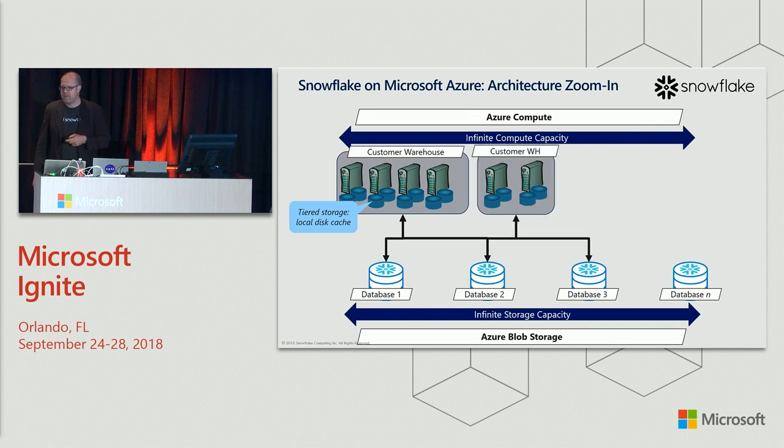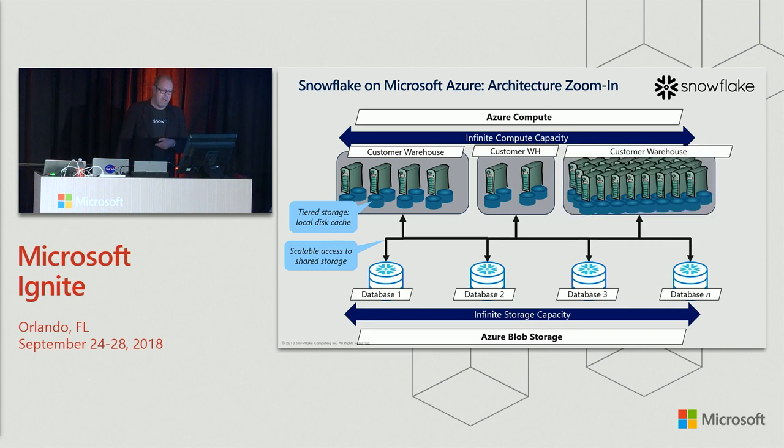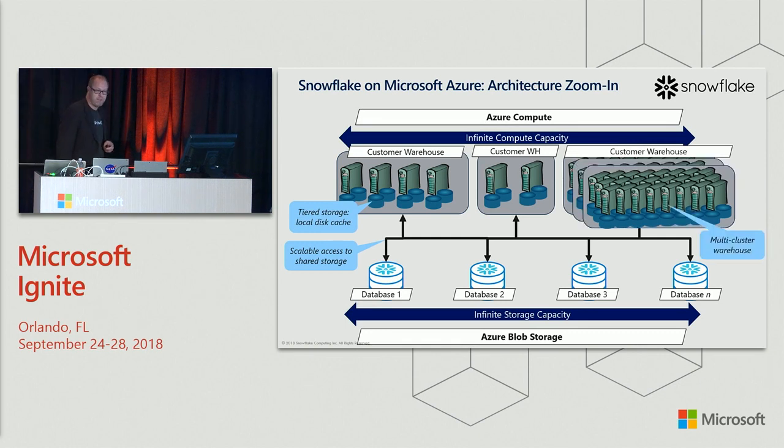Remember that customers can create as many warehouses as they need, and they all have access to the same shared set of data. That puts us in a place where we need to make sure that we're getting highly scalable access to the shared data that sits in Azure Blob Storage. Our warehouses can, in a single cluster, go to more than 1,000 cores. And remember that multi-cluster concept that I introduced just a couple of slides before. If you take that to the limit, you end up with a compute capacity of more than 10,000 cores that all operate and pull data from Azure Blob Storage.